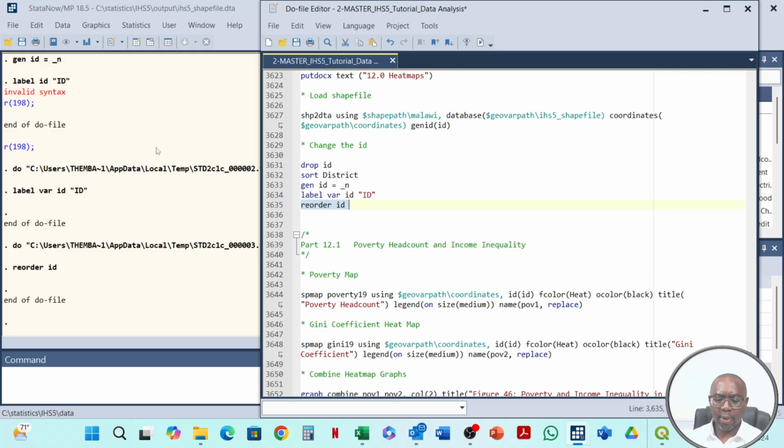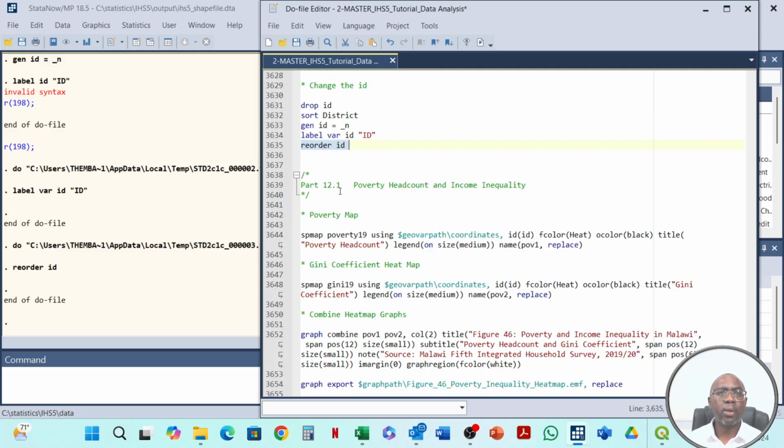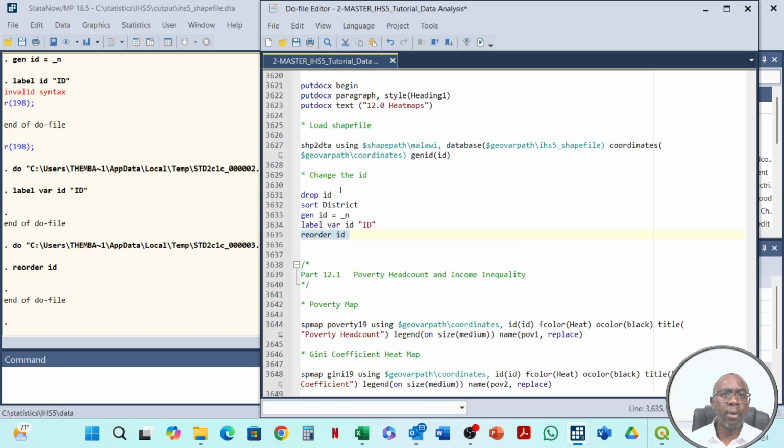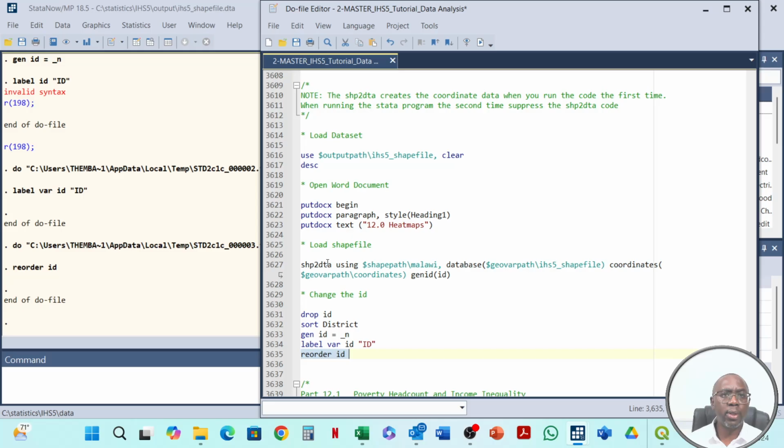The first heat map that we're going to create is called poverty headcount and income inequality. We're going to generate a map on poverty headcount by district, and then also the income inequality by district. But also just take note that there are these two commands, spmap and then shp2dta.